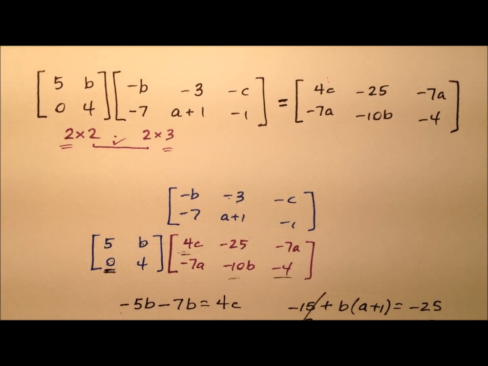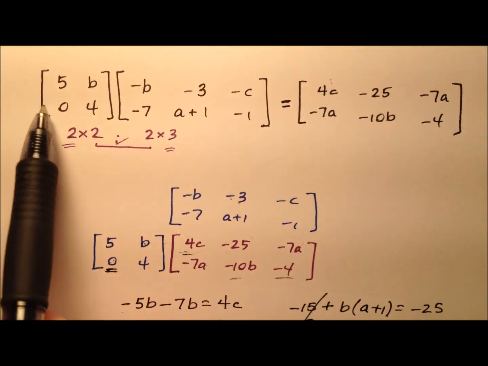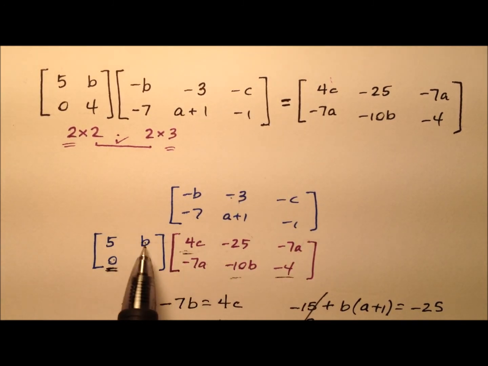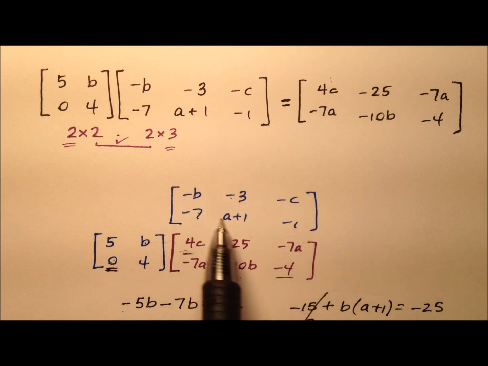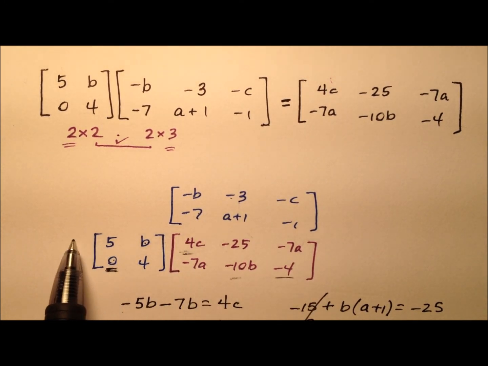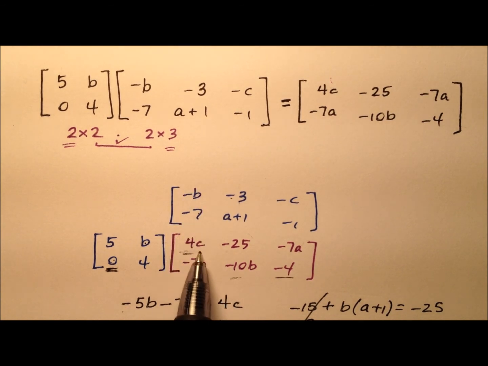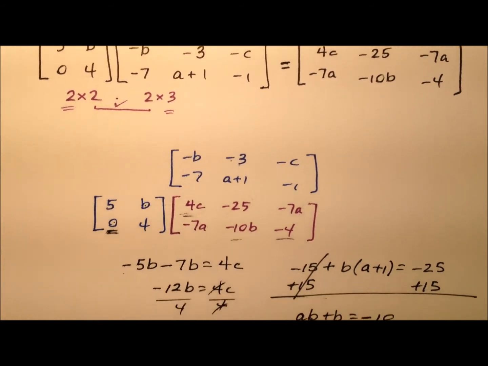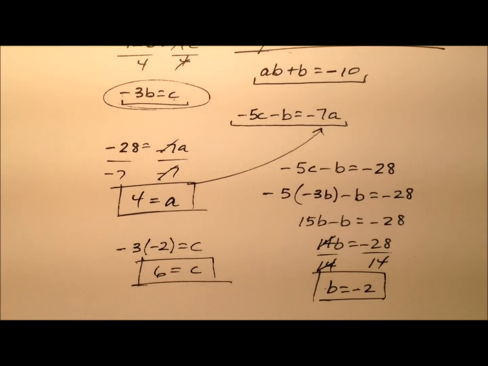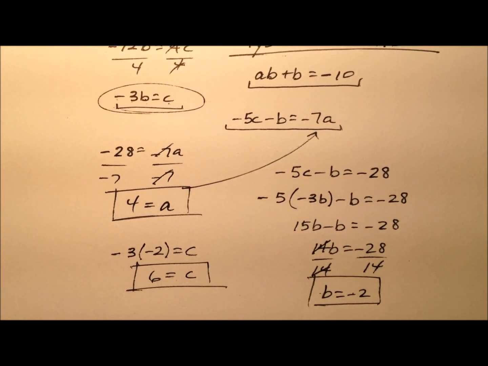So that's how we can solve these, by going through and checking out this multiplication and looking at the process. We put the first matrix here, the second one here, and the product matrix here. It's easier to visualize this way. You come across the row, down the column, and that's where this value comes from. And you can set up a series of equations and then solve that system, and blammo, you've got your values.